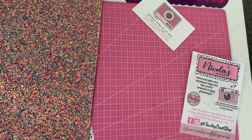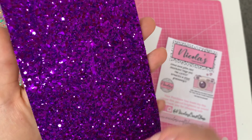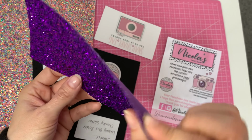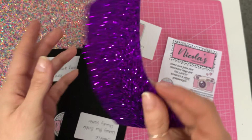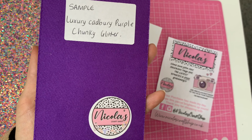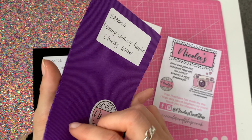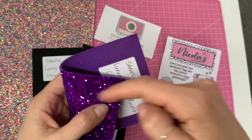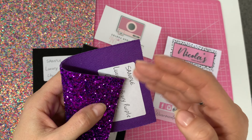Oh, we've got some lovely little samples here. Luxury Cadbury Purple Chunky Glitter. Look at the glitter on that, that's stunning. Again, this is a really nice thickness. There's no need to back it. You can just make a bow with that straight off without backing it. And what I also like is that the back is purple also. Now, when you get a fabric like this and the back is also purple, you can make those bows which sort of show the backing. So if you're making a bow that sort of twists around and you can see the inside, if that makes sense, then you don't have to worry about backing it with anything else because it's already purple inside.